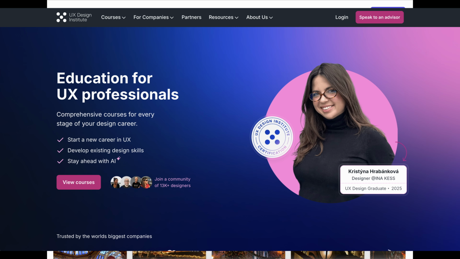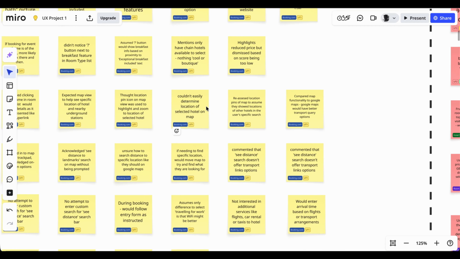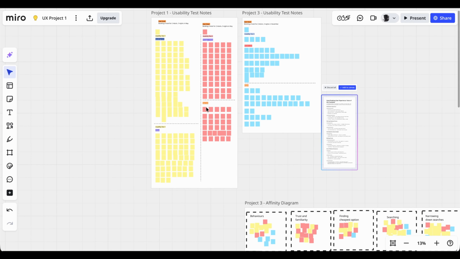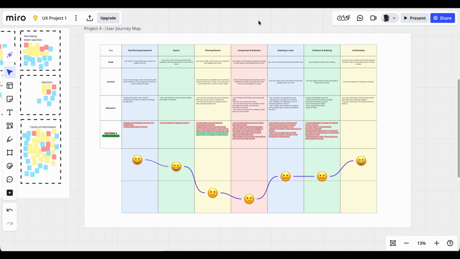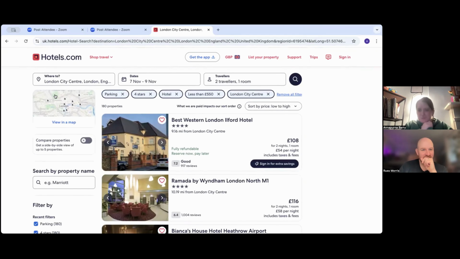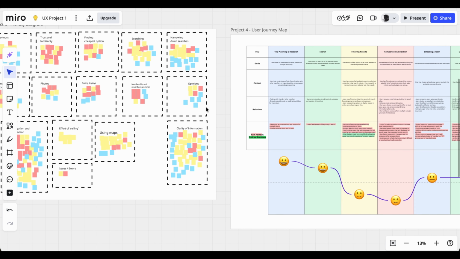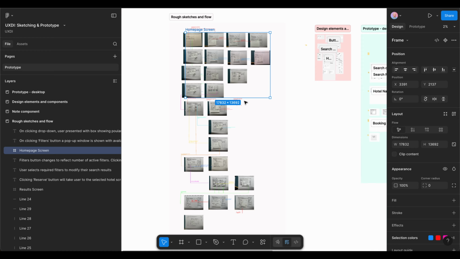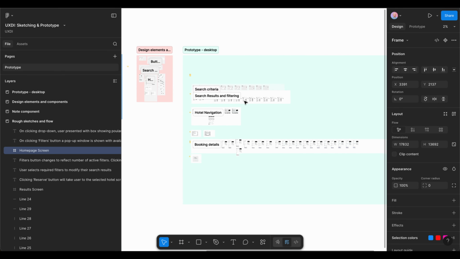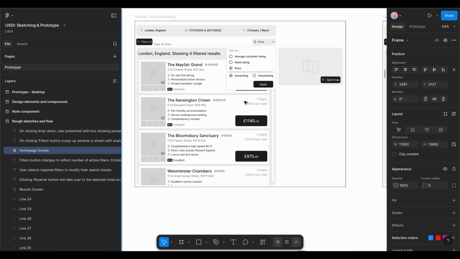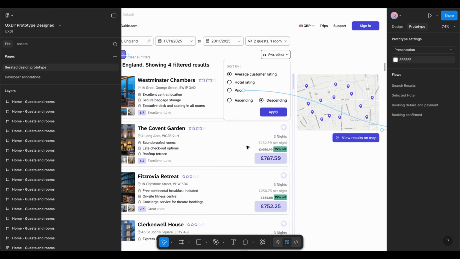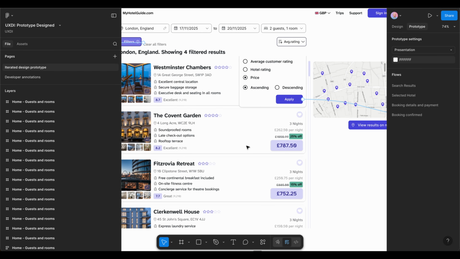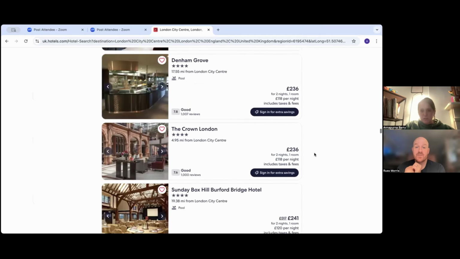Now, this project was developed as my final case study for the UX Design Institute Professional Diploma in UX Design, a course that I enrolled in during the latter half of 2025. The core goal of this project was simple: to design a hotel booking website that was based on rigorous user research and analysis. From the research and analysis stages, which involved user interviews, testing, and analysis in the forms of affinity diagrams and journey maps, we progressed on to initial sketching and wireframes. Through various rounds of iterative testing and design, we land here, on our high-fidelity prototype. The important part is that every single design decision you see here is based on and validated by user insights and feedback. So let's jump in.